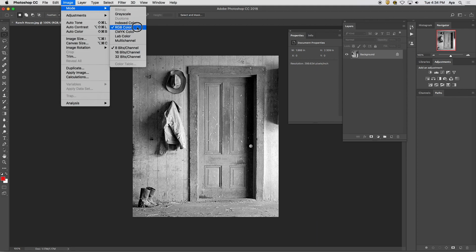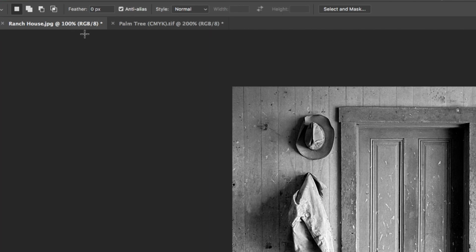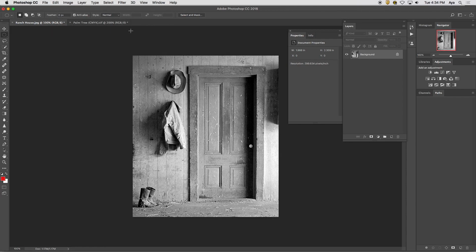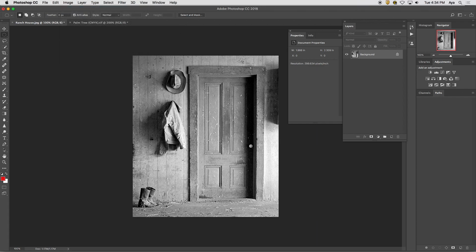Make sure that your picture is RGB. Does it say RGB on the top? I went to Image, Mode, and then RGB. Now your picture is ready to be colored.